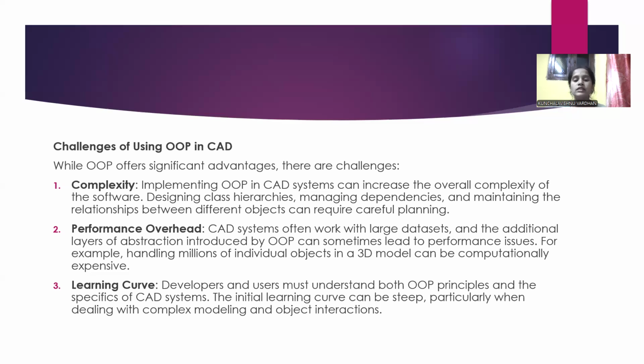Performance overhead. CAD systems often work with large datasets, and the additional layers of abstraction introduced by OOP can sometimes lead to performance issues. For example, handling millions of individual objects in a 3D model can be computationally expensive. Learning curve. Developers and users must understand both OOP principles and the specifics of CAD systems. The initial learning curve can be steep, particularly when dealing with complex modeling and object interactions.